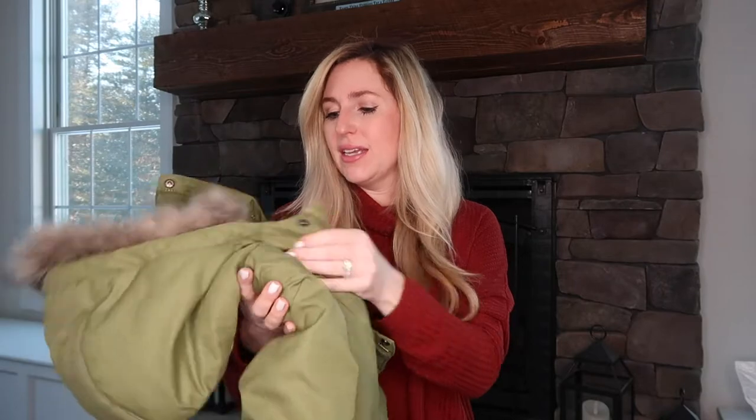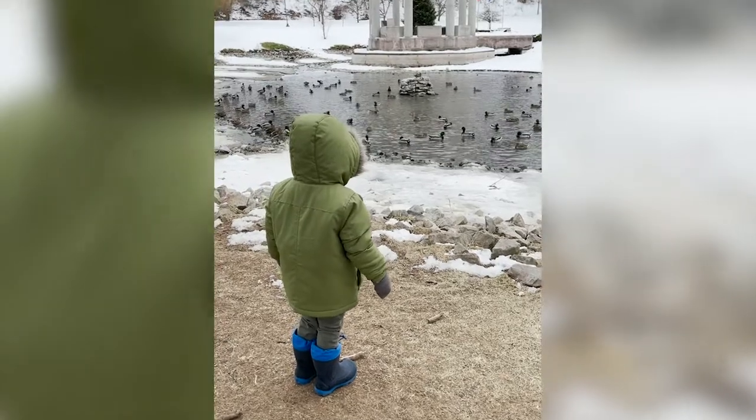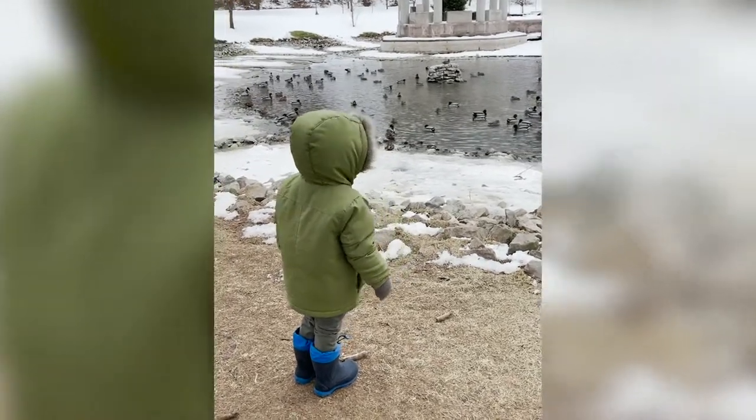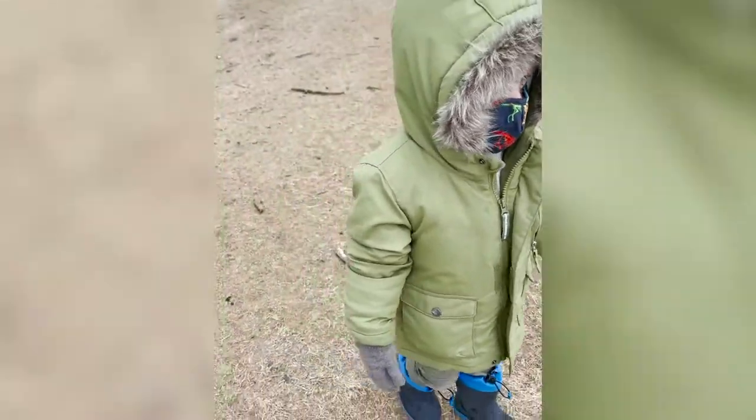Another fantastic winter find I discovered this year was this Target coat. It is by Cat and Jack. Currently we have a 3T for my 3-year-old son, and I even already went ahead and bought a 4T for next year because he's growing fast. What I really love about it is it's great quality without spending a lot of money. Some really warm winter coats that let your kiddos go out and play for long periods and stay comfortably warm — you're going to spend a pretty penny. Patagonia, North Face, some of those big name brands — they grow out of them in a year, maybe two.